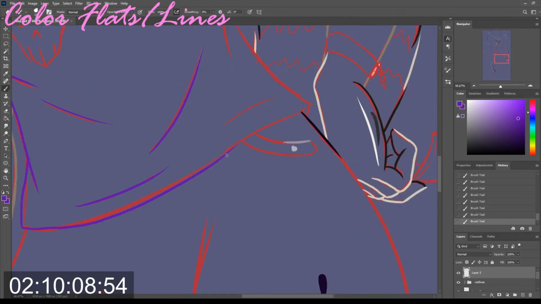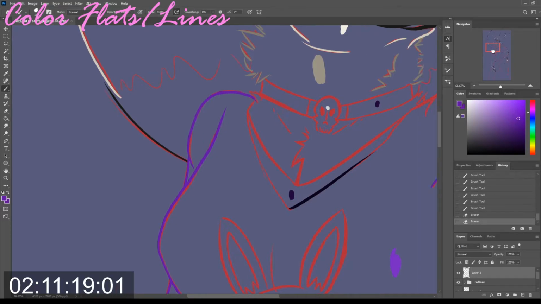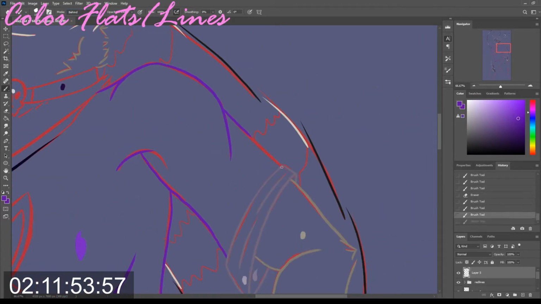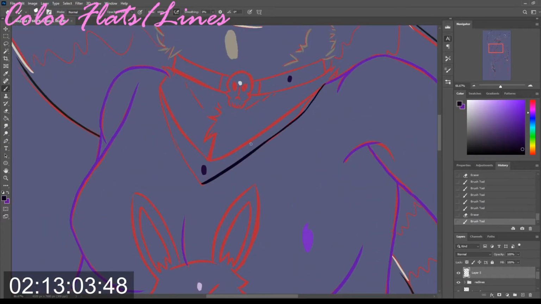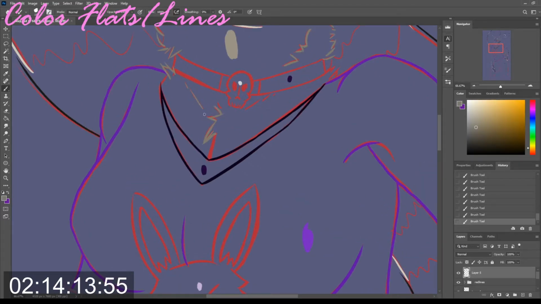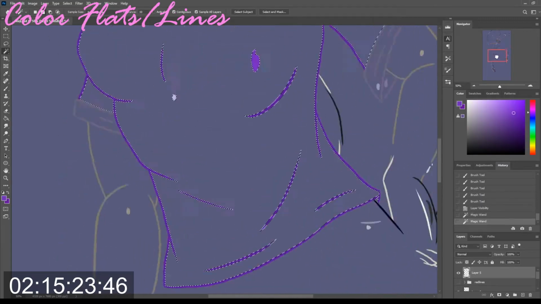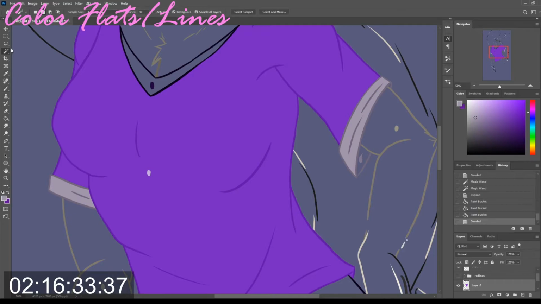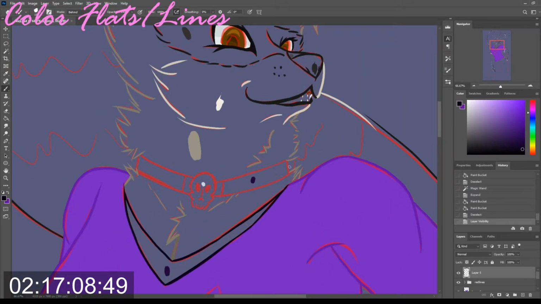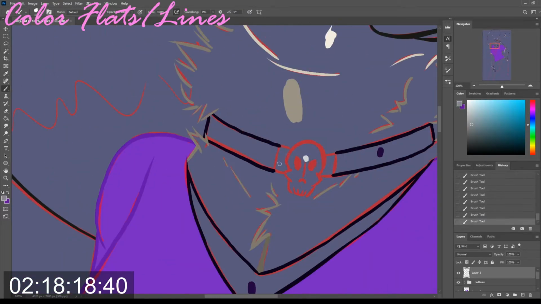Here I am finishing up the line work for the t-shirt. It's a very stylish t-shirt if you ask me, but I'm also the artist, so I guess take my opinion with a grain of salt because it's something I made. Alright, and there I go with coloring the flats, just to get them out of the way. And there is the choker.